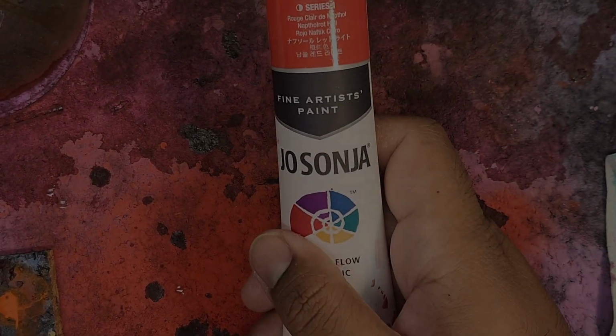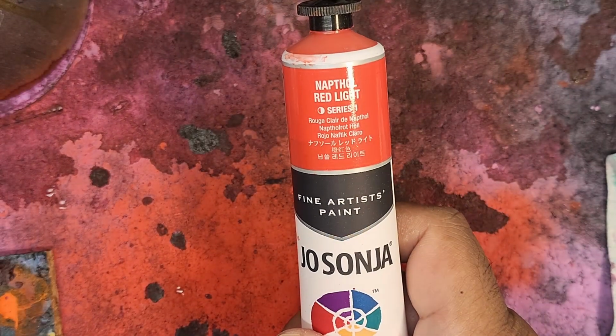After the wash is dried, on all the red parts, I'm going to slowly dry brush Naphthol Red over all the raised areas to build back up the original color.